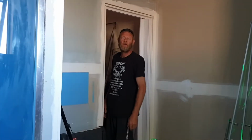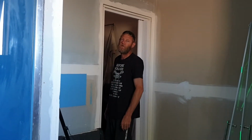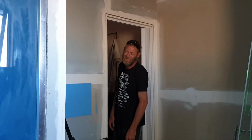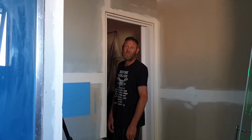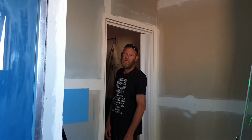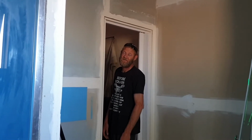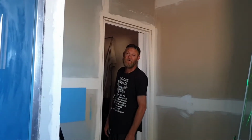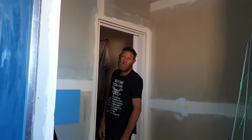Have we got everything we need? Yes. What have we got? Alright, so we have to go and mix up some tile adhesive. Tile glue. Tile adhesive. Same thing. We've got our spaces. And cut some tiles. We've got our tiles.